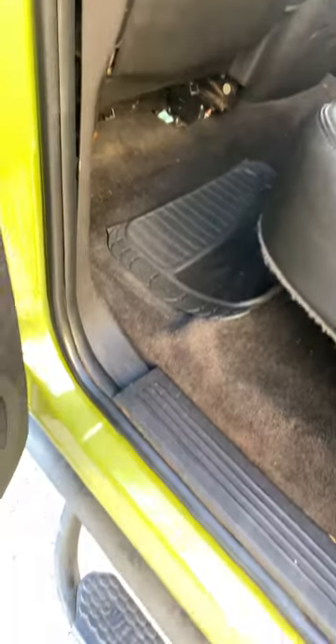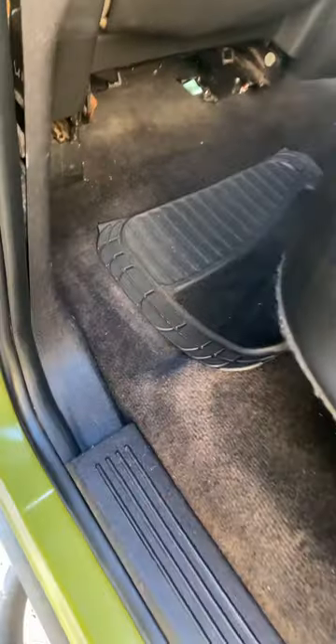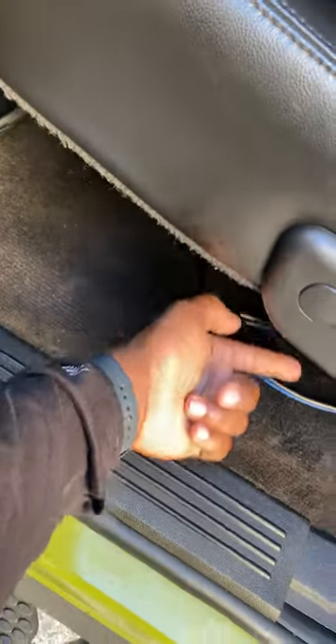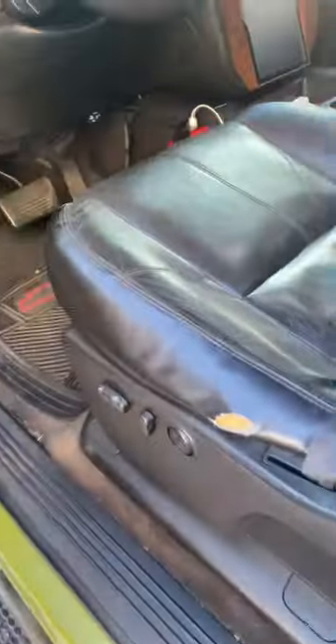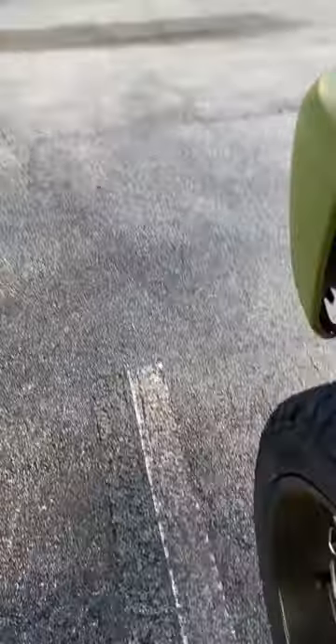She never really rolled in my truck, but when she did, she would rather not get in. So anyways, I set out a bunch of traps. I put something here, I put something under here, like three on the back, two right here, here and there. I put something in the console, up here in the top.